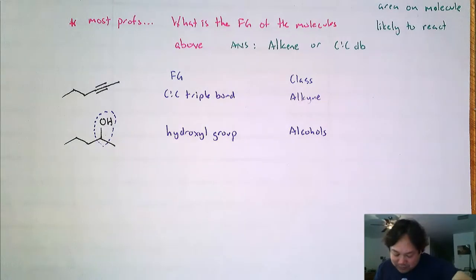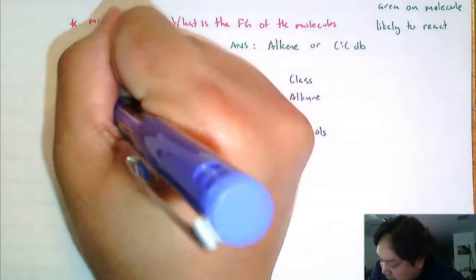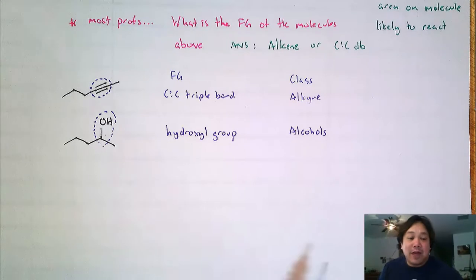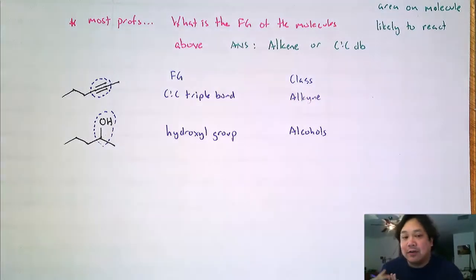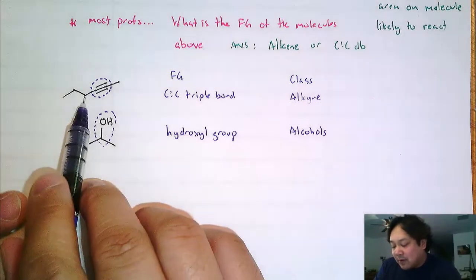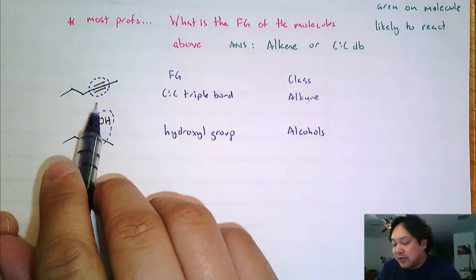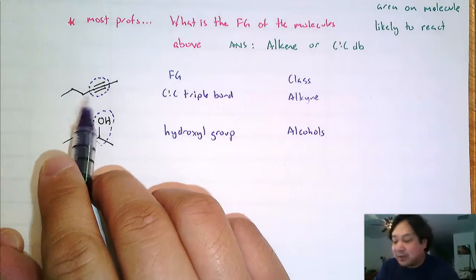Let me just double check if I'm on track. Okay. Now, why don't we circle the carbon-carbon triple bond as a functional group for the alkyne? Those of you who are still practicing your line structures, you may wonder, why am I drawing this in a straight line? That comes with practice and understanding the hybridization, which we went over in a previous unit.